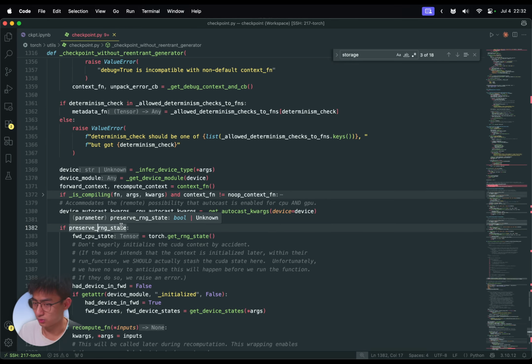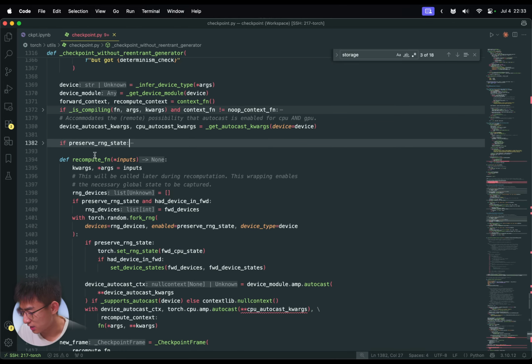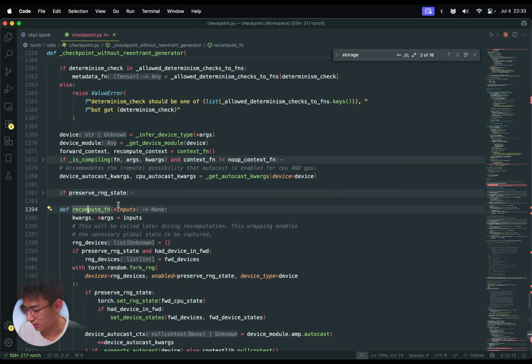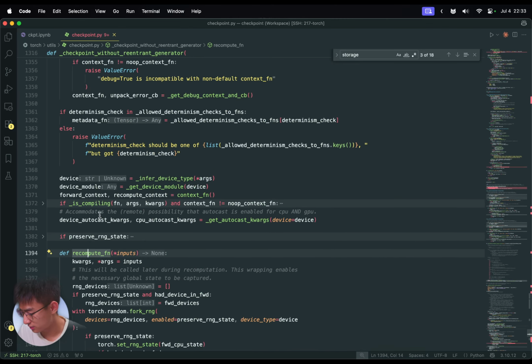You don't want recomputation with a different randomized seed when you are trying to checkpoint a module that has randomness, like dropout and things like that. So we're trying to save our random states and all that kind of stuff in this generator.